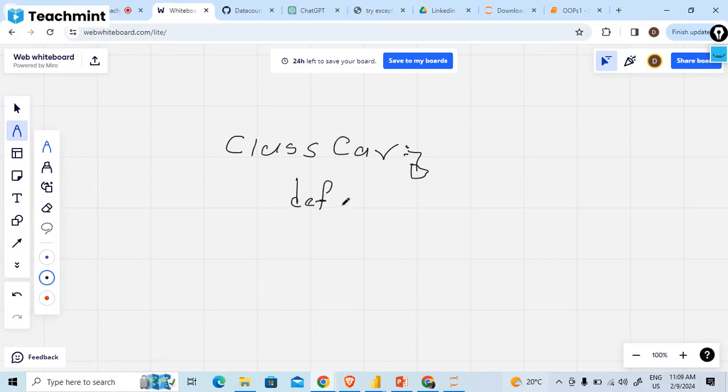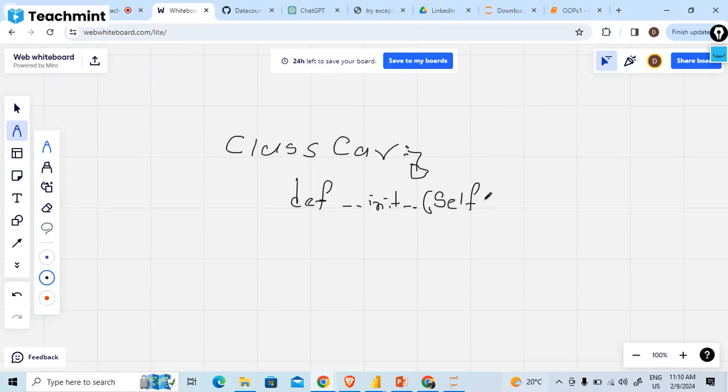Now whenever I have to pass any data to my class, I will write my first function, that is underscore underscore init, underscore underscore init, and inside the bracket I will write the first element, that is self.